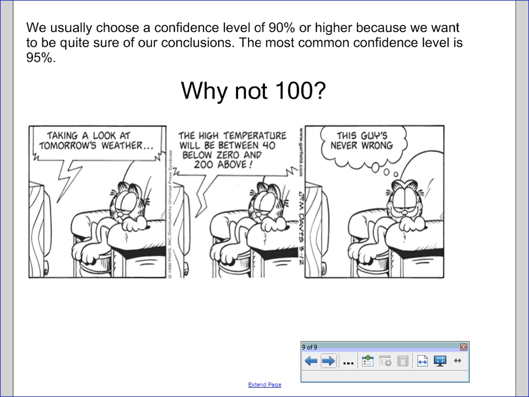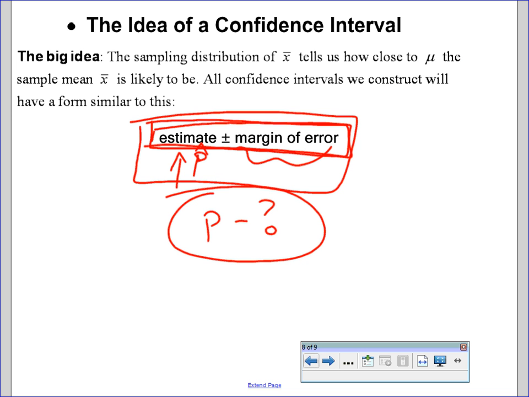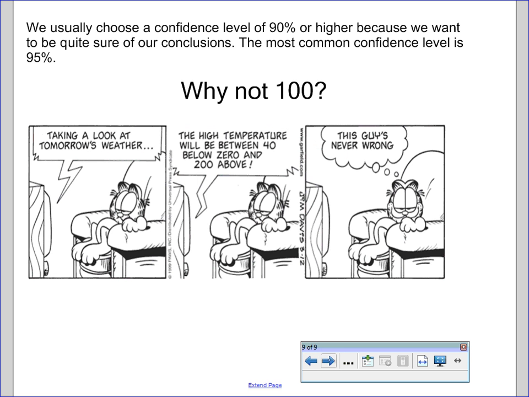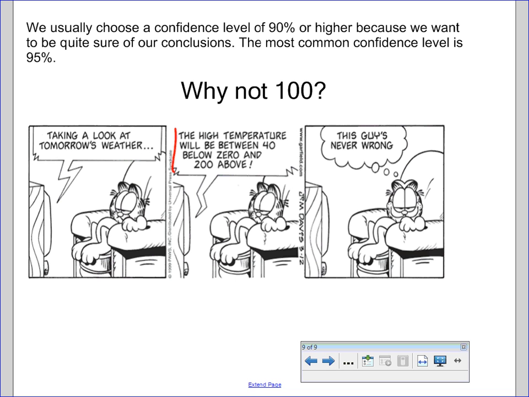All right. So the question then becomes, why don't we do something where we always get the answer? Well, we know statistics now. We know that in a normal distribution, it has tails. And so, you know, we could make the weather report correct 100% of the time. But the interval becomes so big as to be useless. So most of the time, we're going to go with confidence levels of 90 or 95%.